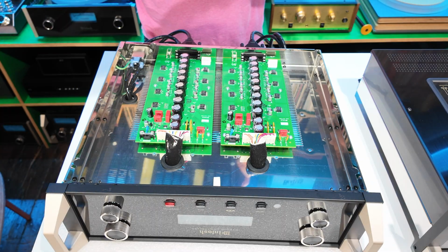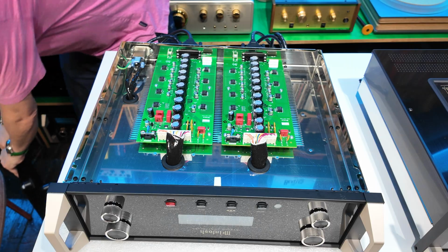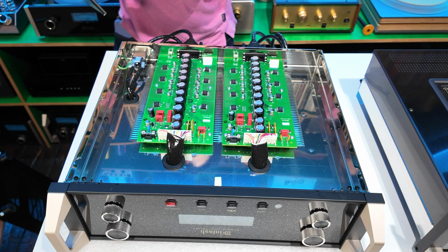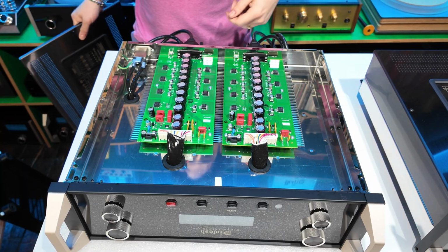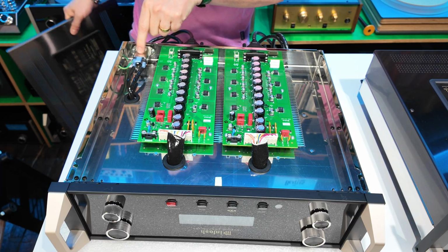Let's take the bottom off. Okay, so there's the power supply. Also dual mono, left and right channel. We also have an IEC filter here, which filters some of the power.